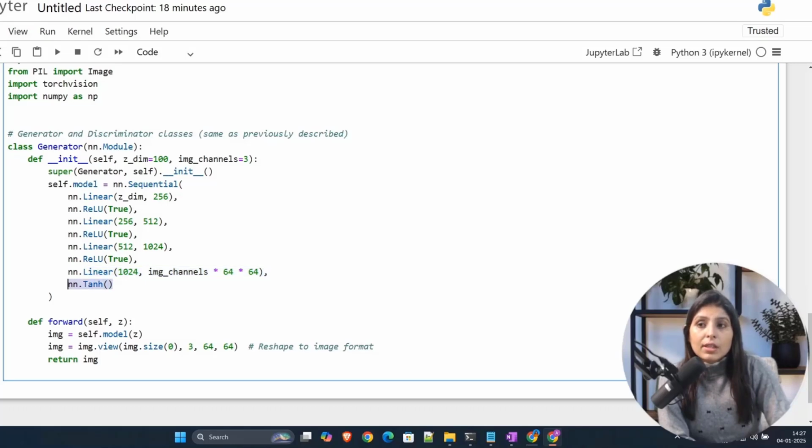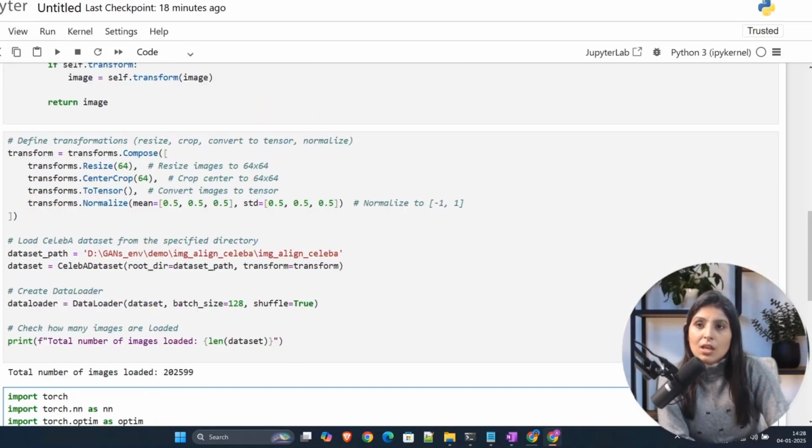Now guys, after that, here we are applying a different activation function. You'll see that in above layers we are using the ReLU activation function, but after this layer we are using the TANH activation function. Why? TANH activation function means the pixel values of the fake generated image should lie between -1 to +1. And why do we want that?